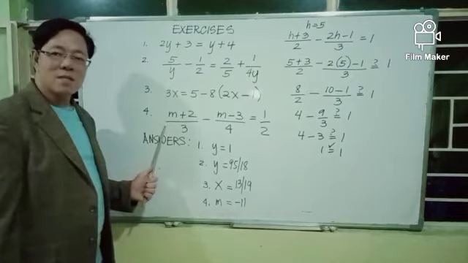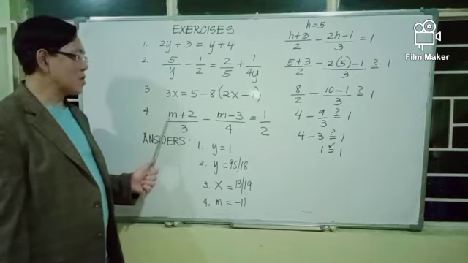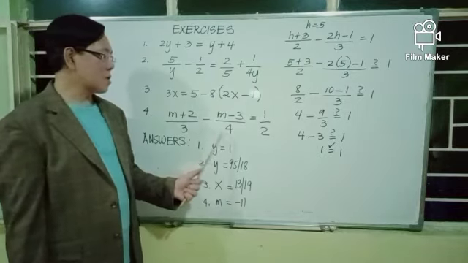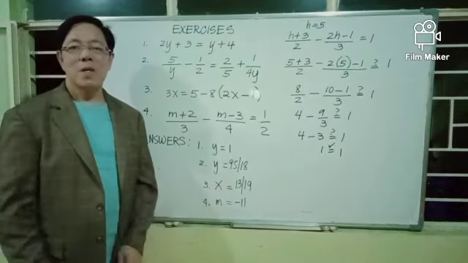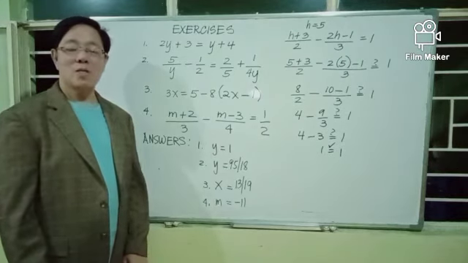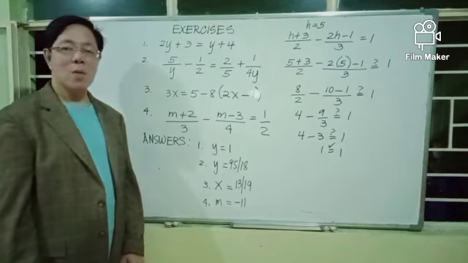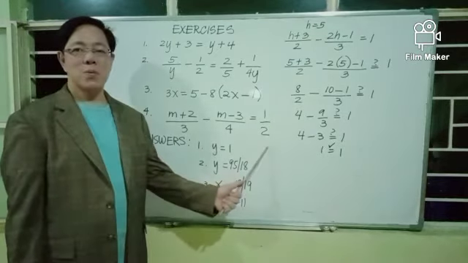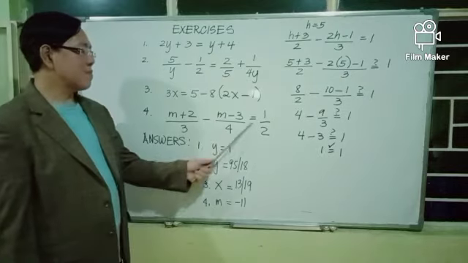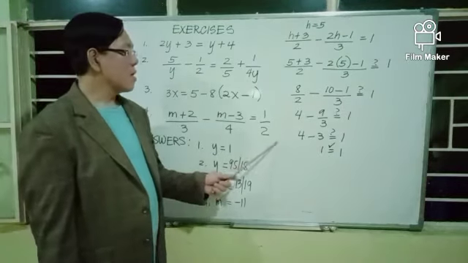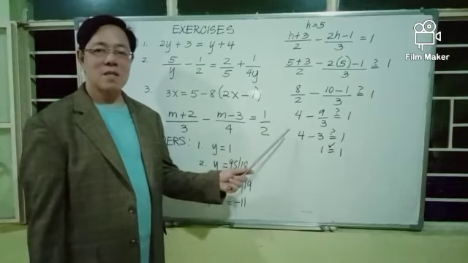In the last equation, you have a linear equation in variable m. Again, remove first the denominators 3, 4, and 2 by using LCD, the lowest common denominator or the lowest number that can be divided by 3, 4, and 2. And multiply the left-hand side by that LCD and the right-hand side by that LCD.